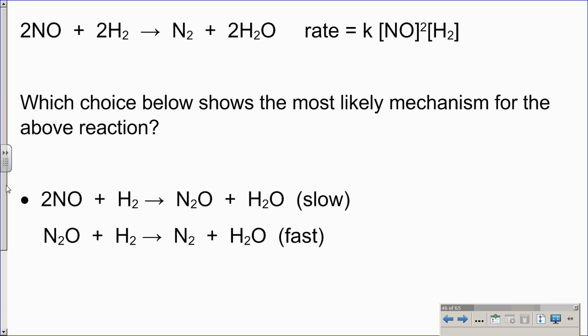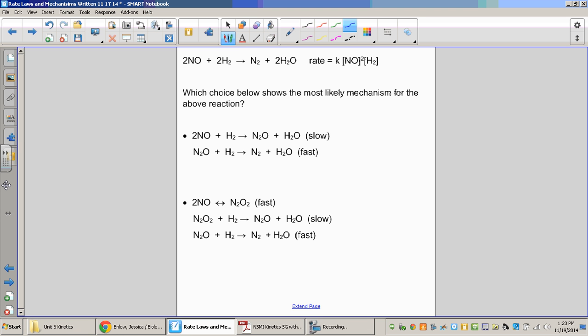This one's the one I want. Okay, so this one's a little different because now you're selecting which of these two mechanisms is true for the following rate law and reaction given. So based on your knowledge of the two criteria that have to be met, try to figure out which one is true, or which one is possible. We don't actually know if it's true or not because intermediates are kind of like ghosts. They're hard to find.